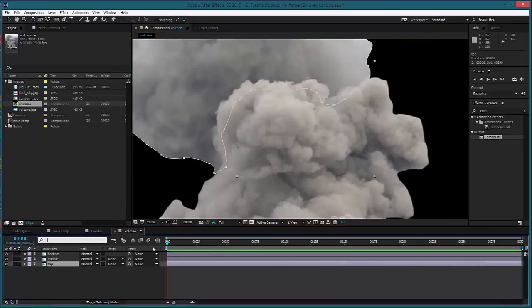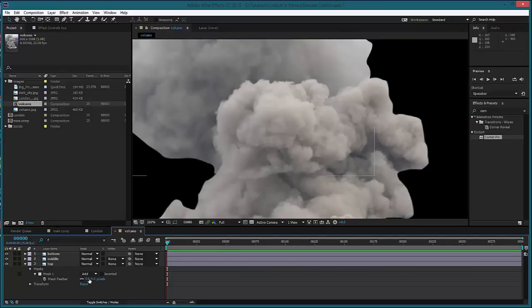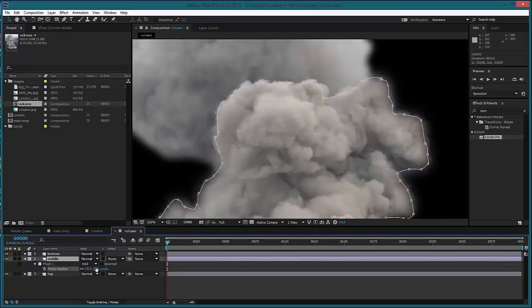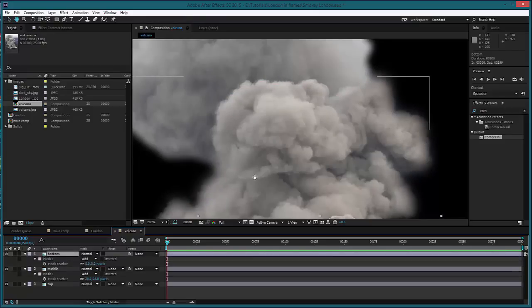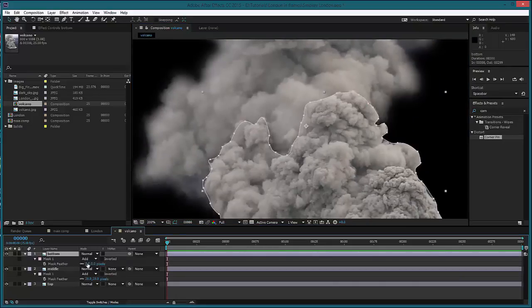We're probably going to want to feather these out a little bit. So if we press F on the top and feather that out. Same in the middle, F, feather, cool. And then the bottom again. Just feather the bottom bit out as well. Perfect. Let's close that up.